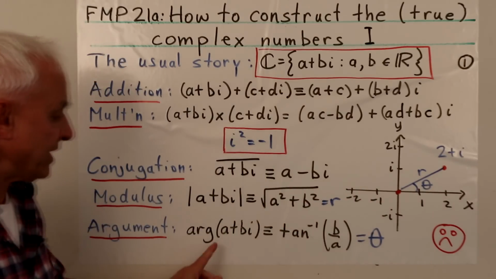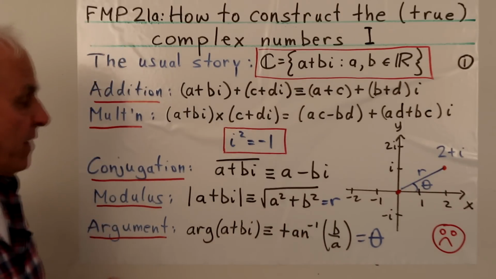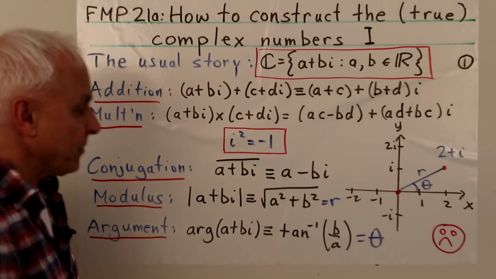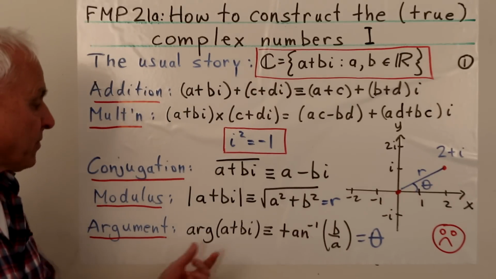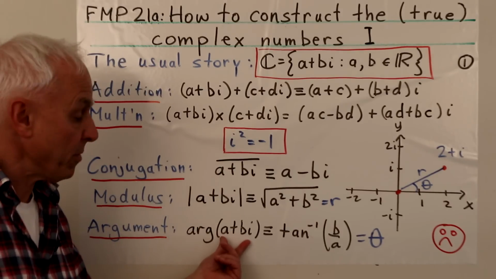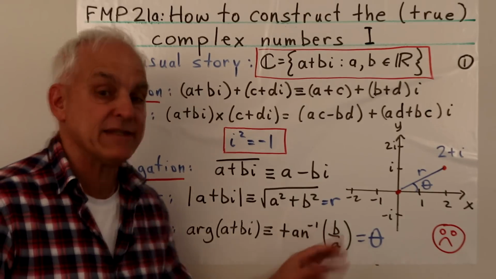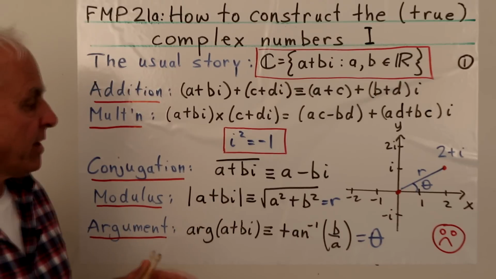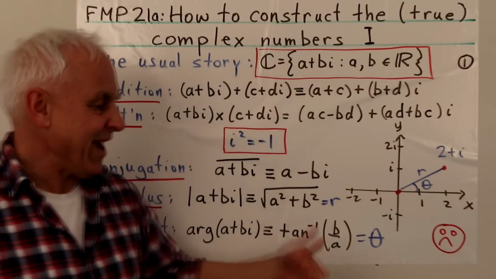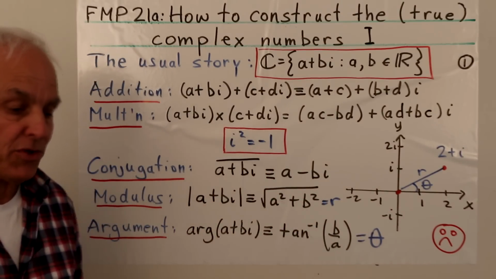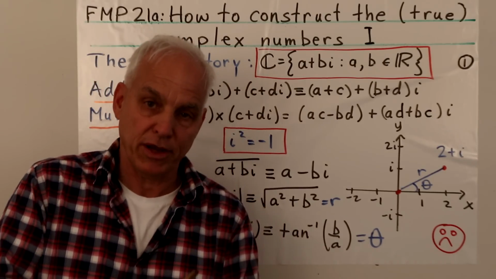Also, closely associated with that is the idea of an angle or an argument. So that's this supposed angle that you get by looking at the x-axis and the ray from the origin. And in terms of the entries a and b forming the complex number, one way of expressing it is as tan inverse of b over a. So you need some transcendental functions here to try to make sense of this. So typically, even for something like 2 plus i, you can't actually really compute the modulus or the argument, but nevertheless, these are foundational building blocks for the usual theory.